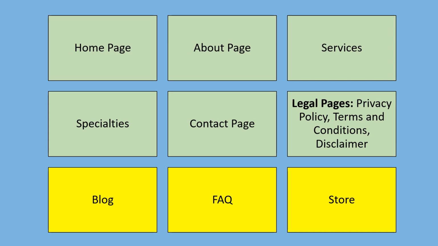Services. Now, this is important, and this often gets confused with specialties, so I'm going to try and make it very clear of the difference between the two. Services are what specifically you offer. So, for example, individual therapy, group therapy, couples counseling, EMDR, online therapy, in-person therapy, that kind of stuff. Being very clear and upfront with the client is great.